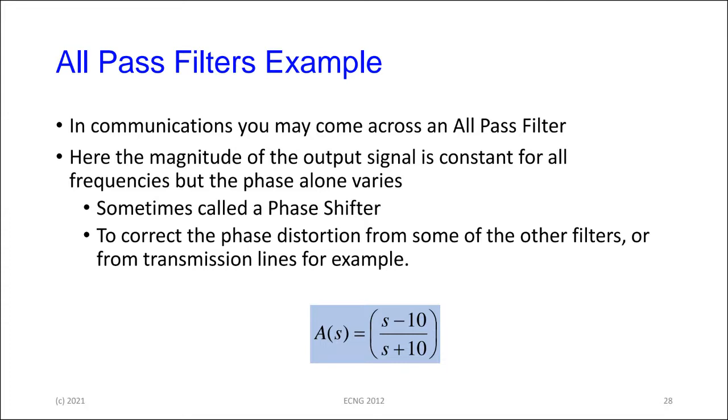Well, what happens with the all-pass filter is that it actually lets everything pass without any amplitude distortion, but it shifts the phase. So they sometimes call the all-pass filter a phase shifter. And they use that in communication work, especially to correct the phase distortion from other filters. Or for instance, for transmission lines. You're going to learn transmission line theory sometime probably from next semester and the like.